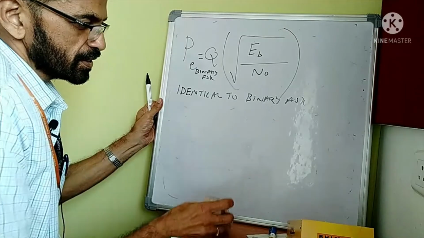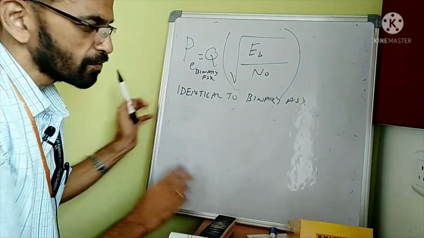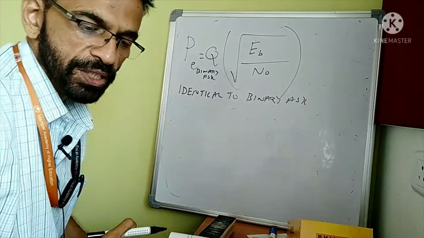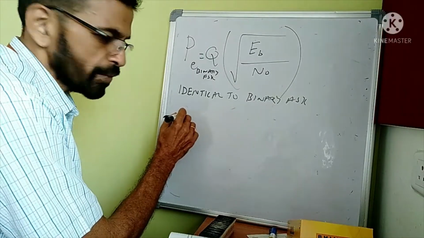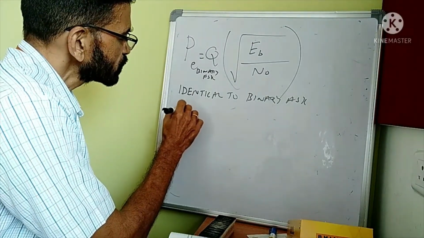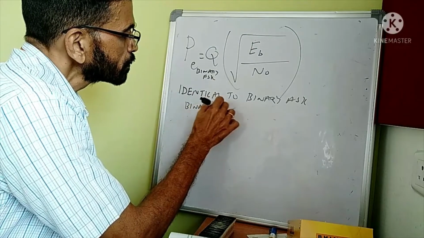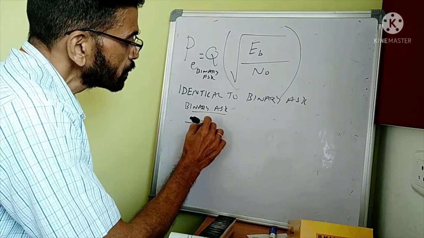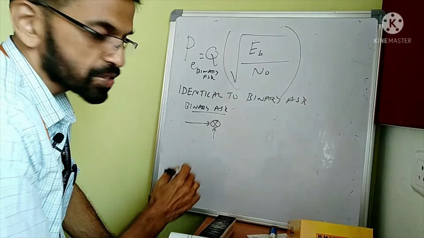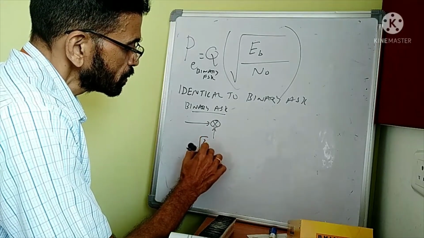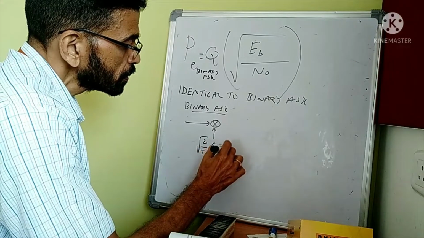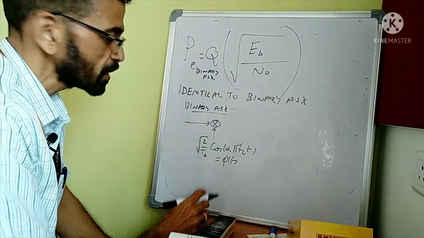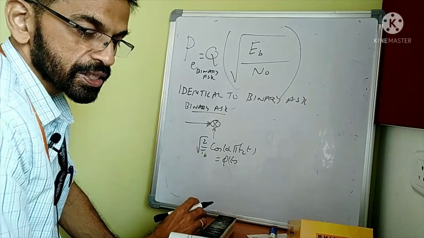And finally, I'll just give a very simple schematic of the generation of binary ASK, binary FSK, and binary PSK waveforms. Very simple schematics again to complete the discussion. So for binary ASK, the schematic is like this. These are very simple. Only essential parts are shown. Root of 2 by TB cos 2 pi FCT, which is phi t. Remember, there is only one basis function. It's a one-dimensional signal space, binary ASK.